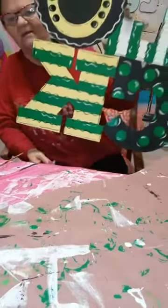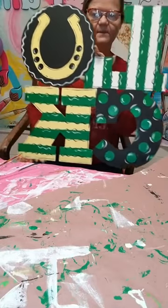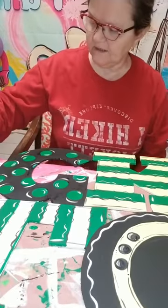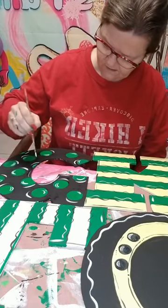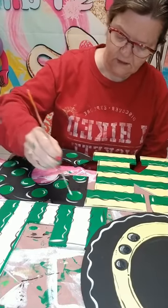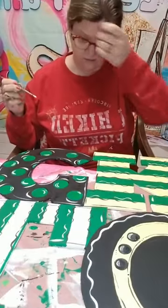So here is our St. Patrick's Day door hanger for someone who had ordered this. And I hope that y'all like it. I'm still looking at that. I think there's just some things on here that's got to be shaded a little bit, like a highlight. I'm just going to do that. Just a tiny touch right along the edge so that that C has some definite outline.